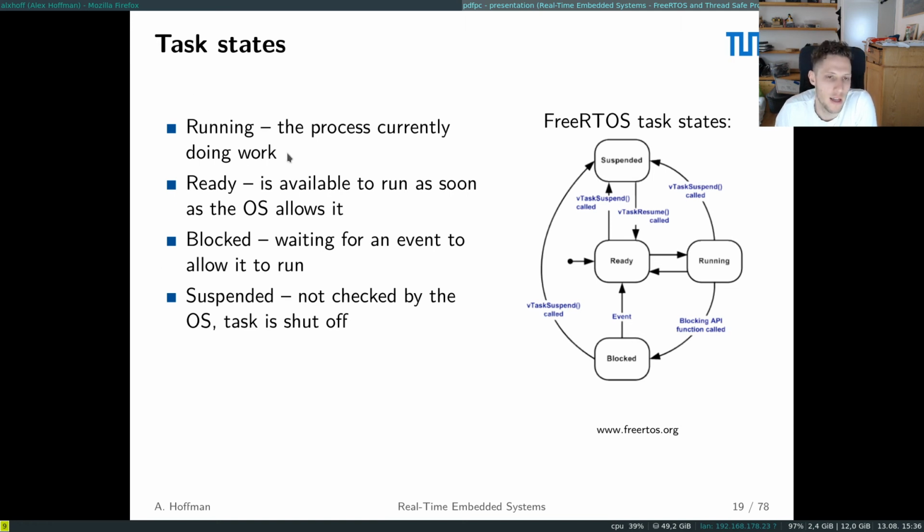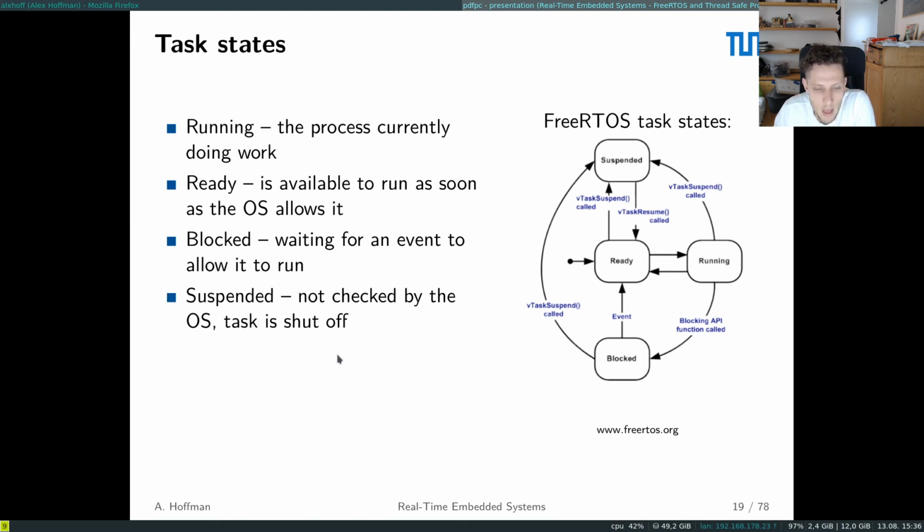Running is generally running. That makes sense. This usually means that the thread itself is executing on a CPU. Ready means that it is waiting to get run on a CPU, and when the scheduler has decided, okay, yes, this task should run, then it will get scheduled onto the CPU. Blocked means that it's waiting for something. This could be disk I/O for another task, any sort of wait. It means that it's not being scheduled. It's not suspended, but it's currently waiting for some event before it can be rescheduled onto the CPU.